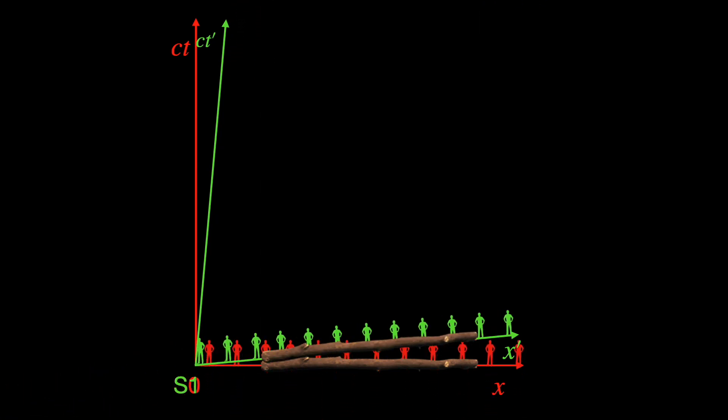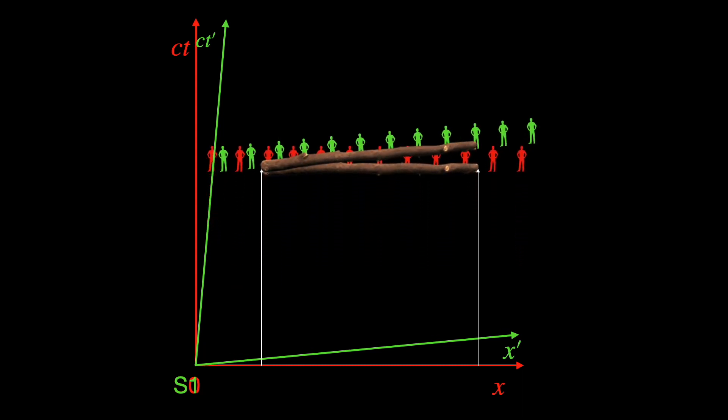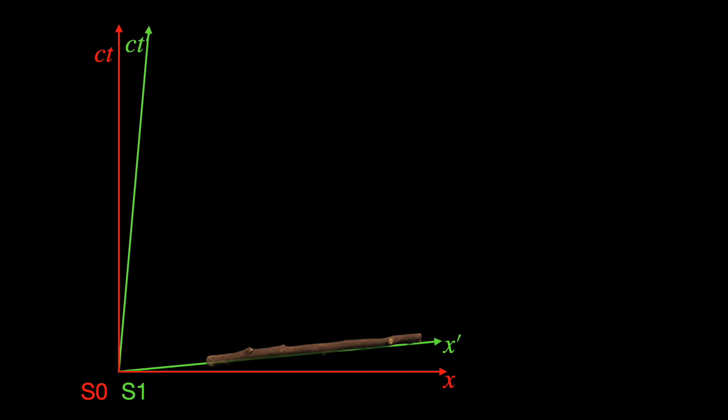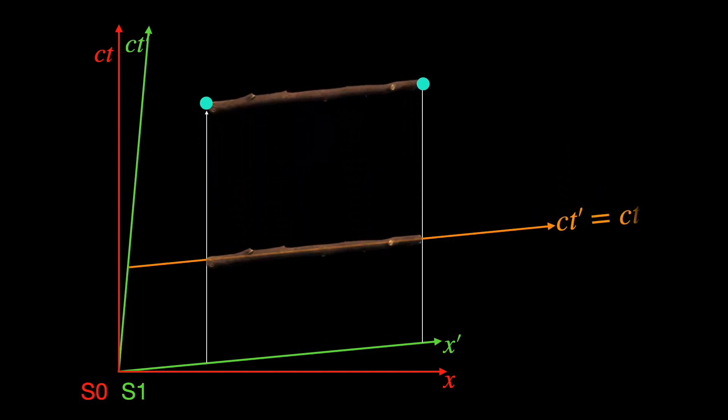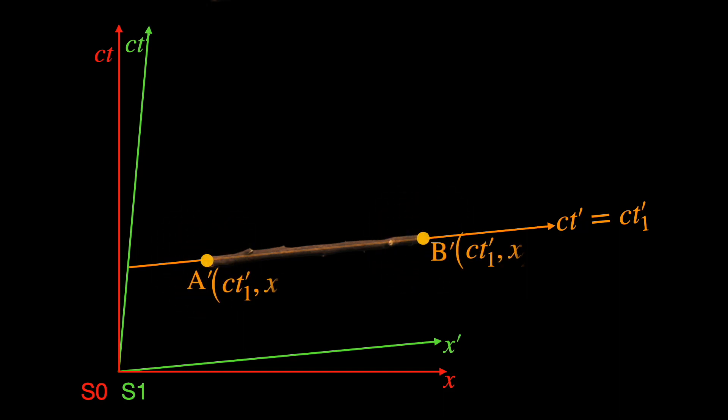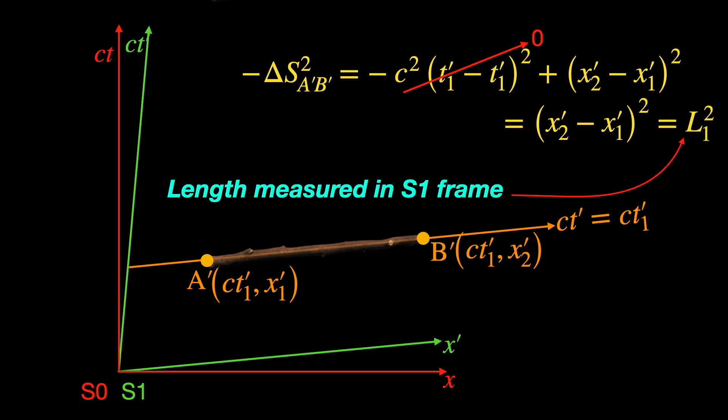So the stick must appear along their space axis as well but of course in a state of uniform motion in the opposite direction. Notice how the stick appears to move along the space axis of S1 frame but is static with respect to the space axis of S0 frame. Coming back to the business of length measurement by S1 frame observers, they also measure the space-time coordinates of the two end points of the stick simultaneously. So for them the two end points of the stick at their moment of measurement say at their clock reading t₁' are where the ct' = ct₁' line intersects the world lines of these two end points. In the diagram these are denoted by events A' and B' with coordinate readings (ct₁', x₁') and (ct₁', x₂') respectively. So the length of the stick according to the S1 frame guys is (x₂'-x₁')² which has let's say value L₁².